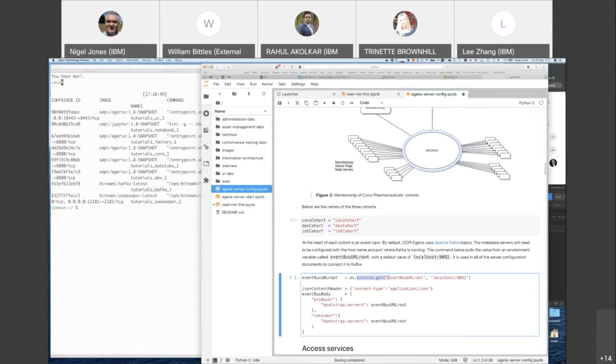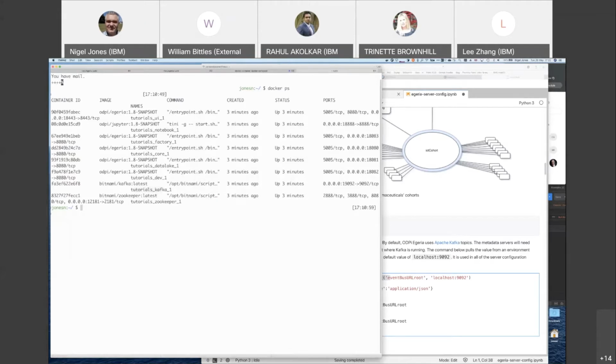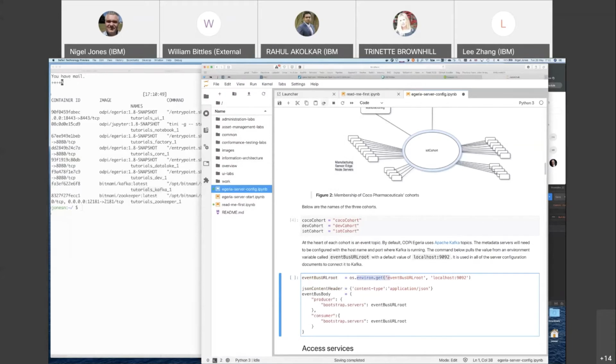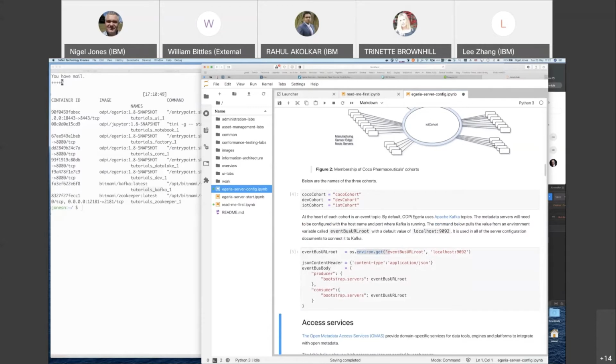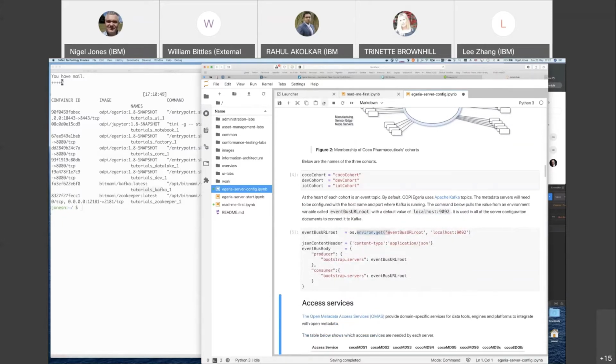This has been set under the covers so that the user of the notebook, who may not be a developer and may not be getting into Egeria at the level we're getting in today, just gets those variables correctly set. So that would be set to this Kafka server over here, port 9092. So we're going to run that. This is composing the event bus body, which is part of one of the REST request bodies that we need to send to Egeria to configure the server. Carry on going forward.